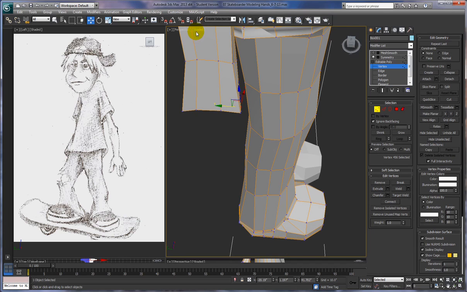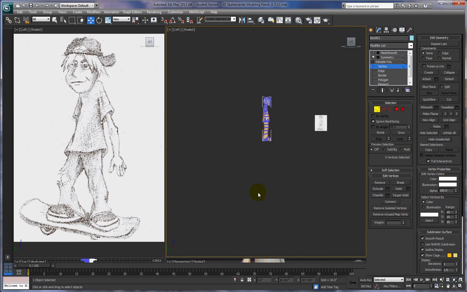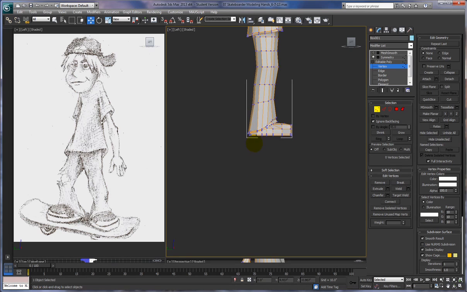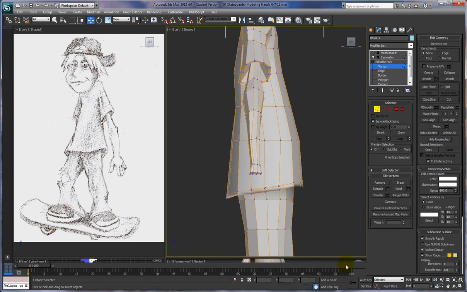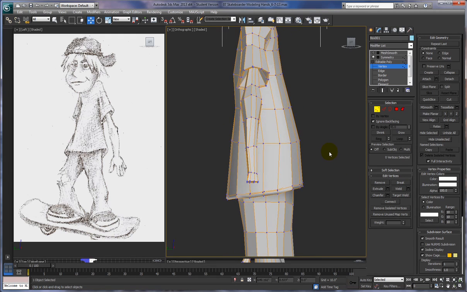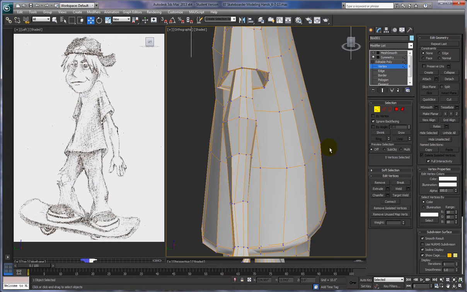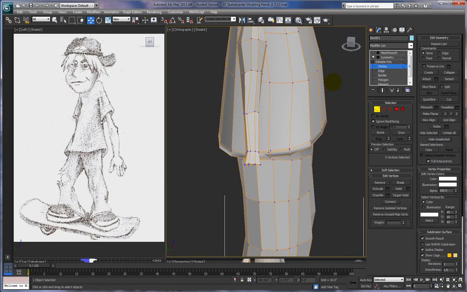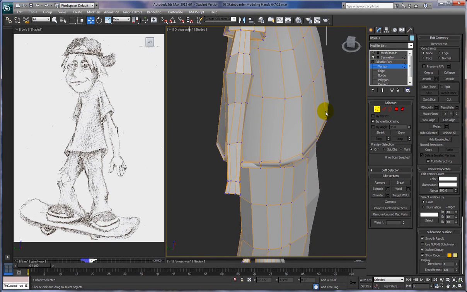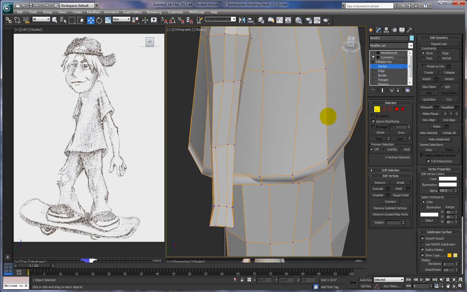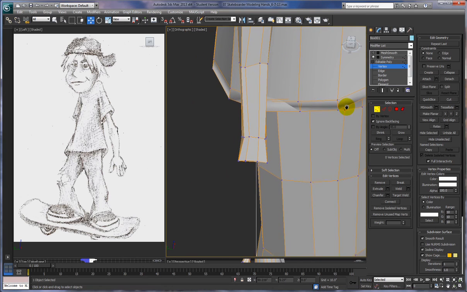In fact, actually, that may be handy. Let's go ahead and change this to a left view. I just thought of something here that might actually be a good idea. If I zoom in here, I'll be able to angle this more accurately, I think, in an orthographic view, because the lines of projection don't change. Okay? So we're going to keep that in mind.